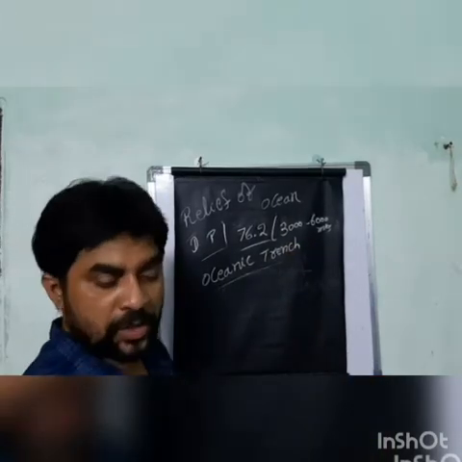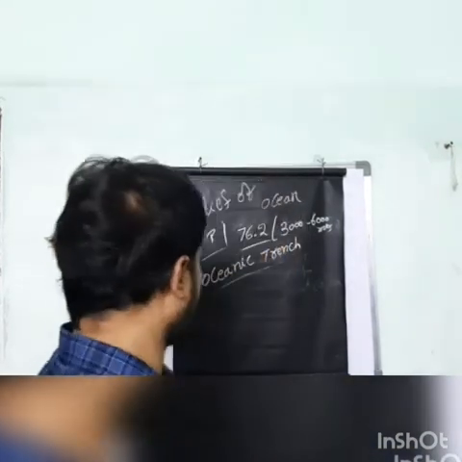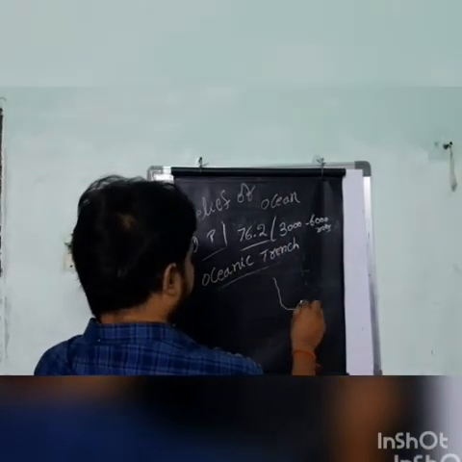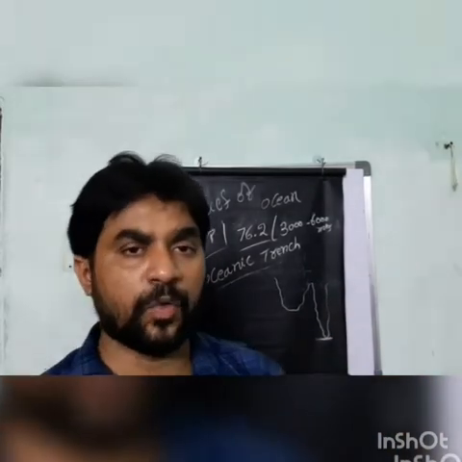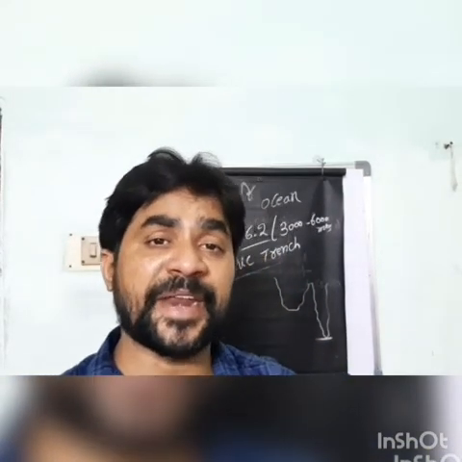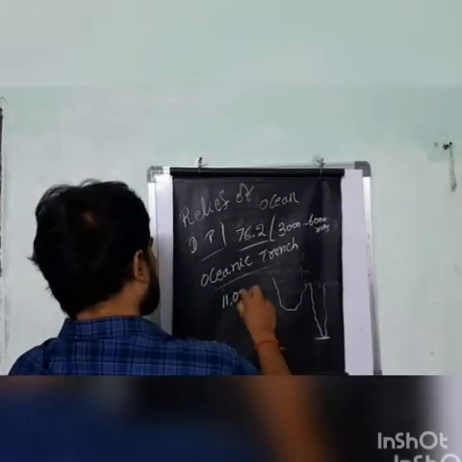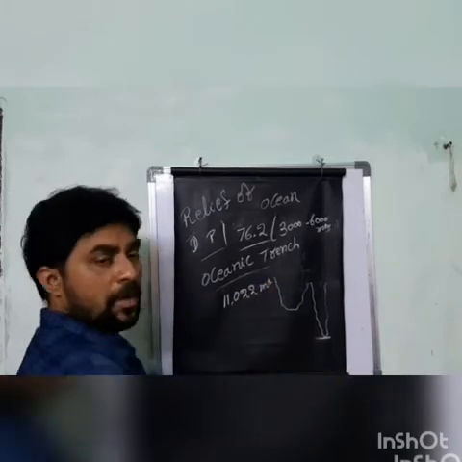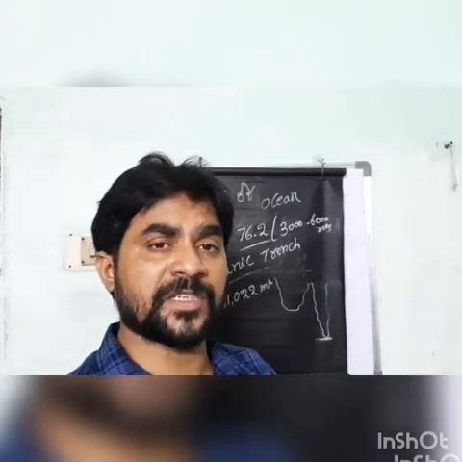We know that oceanic trench means the lowest portions of the ocean. Take an example: in an ocean, the lowest portion is considered an oceanic trench. Take an example, one of the lowest portions of the ocean in the world is the Mariana Trench. The depth of the Mariana Trench is 11,022 meters, that you can find in the region of the Pacific Ocean.